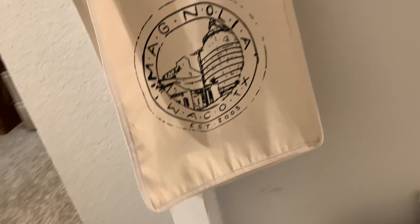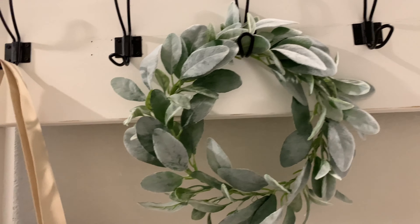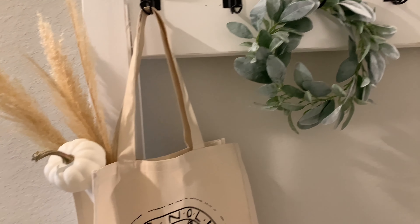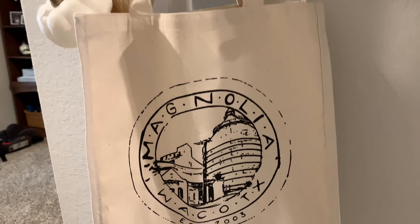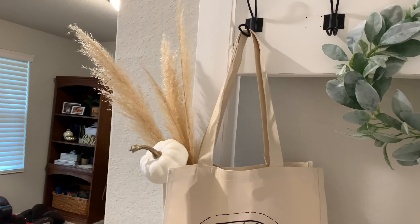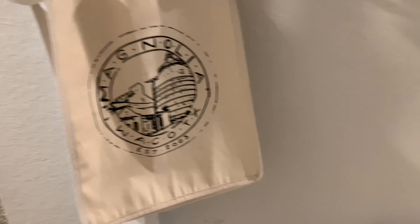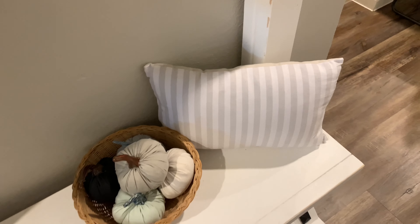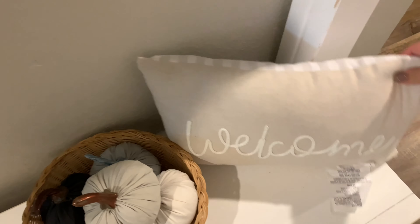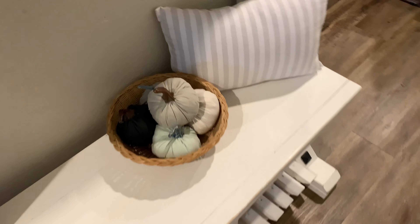This year I kept it very simple. I did a DIY with this last year and it was super cute with little pumpkins, but I decided to just hang the little wreath and keep the bag on here as well — I got that bag from Magnolia when I visited. I put some pampas grass in here and then a pumpkin pick I got on clearance from Hobby Lobby last year. I also purchased this cute little pillow from the Target dollar spot. I decided to use this side because I have touches of gray in my home and I love the way the stripes look.